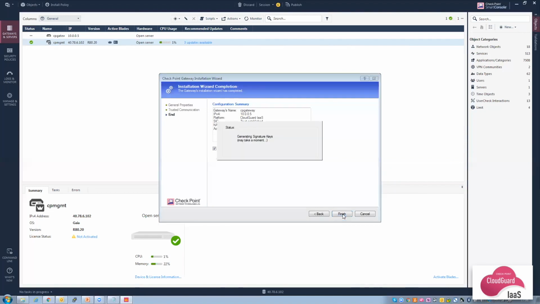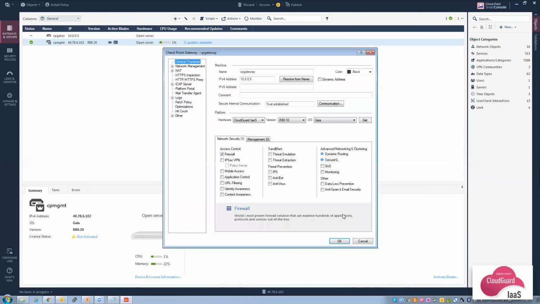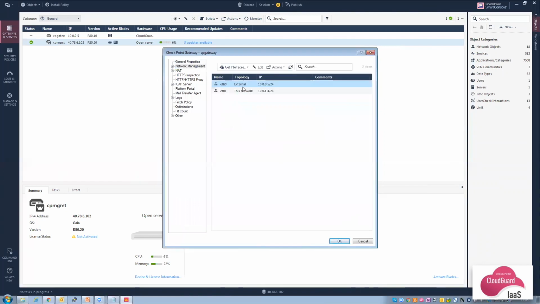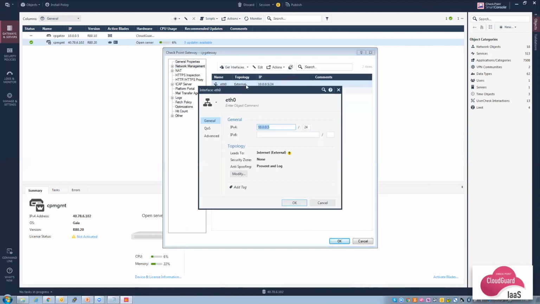And we'll make some final changes to the object. So what we're going to do is click on Network Management. And we're going to disable anti-spoofing on both interfaces, as this is done by Azure.